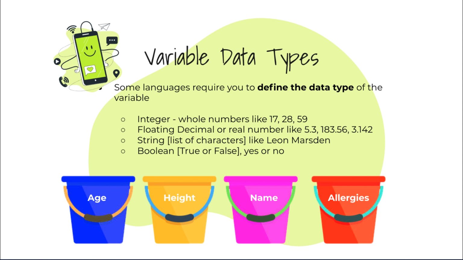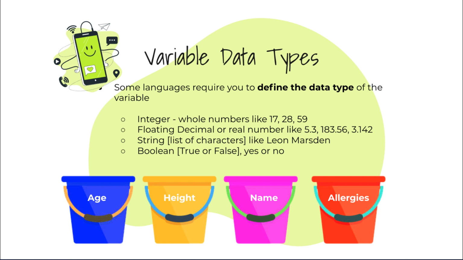So when you declare the data types, you really need to think of, will this have a decimal point or not? So things such as currency, like $1.50, we would have to use something like a float decimal for that. A variable for a name would hold a data type called a string. A string is a list of characters or a string of characters. So if I put Leon Marsden into the bucket name, that bucket would hold Leon Marsden. If I needed to display the name, I would just call name and the output would be Leon Marsden because that's what was inside the bucket.